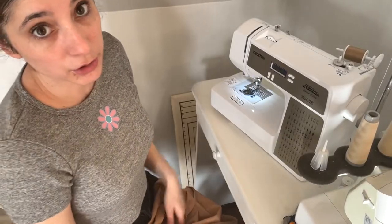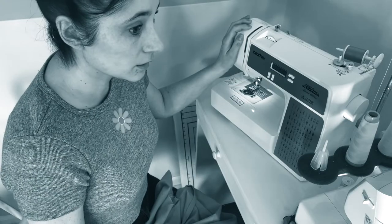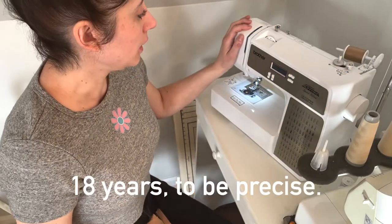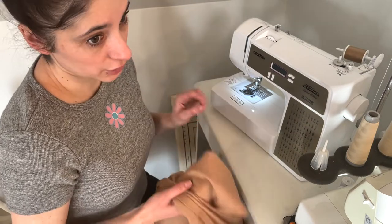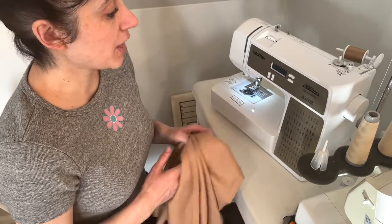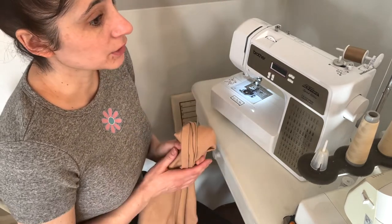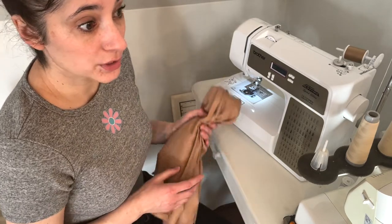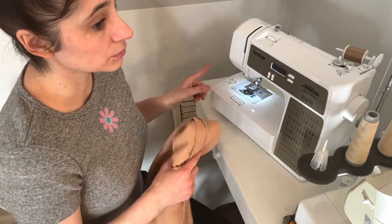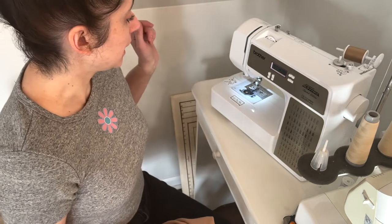If you saw my first video, you know that this is a different sewing machine. My sewing machine broke, it was very sad, but in all fairness, it was over 15 years old. But I could not afford a new sewing machine, so I went to a thrift store, got a sewing machine there, was actually very expensive for the thrift store, and that didn't work, and I ended up taking it back and asking them, even though it's not their policy, would they consider taking it back, because it didn't work at all. And they were kind enough to take it back, and so I was able to put that money towards a new sewing machine, saved up a little more money, saved up a lot more money, and then bought this machine.